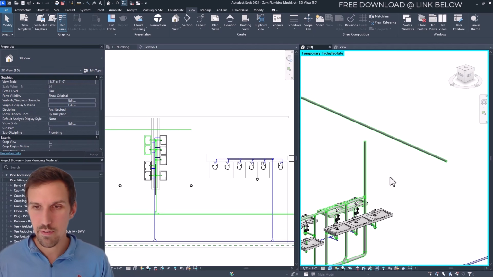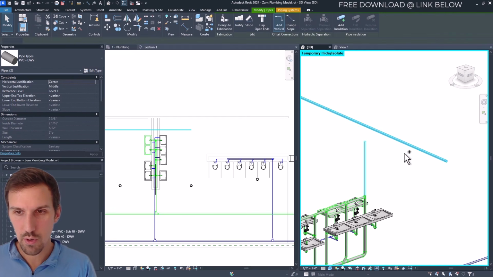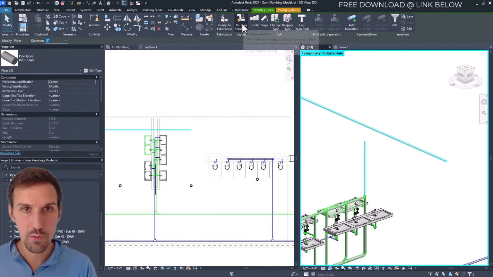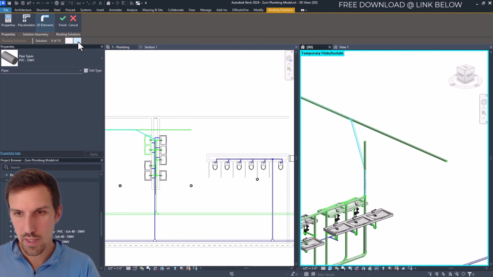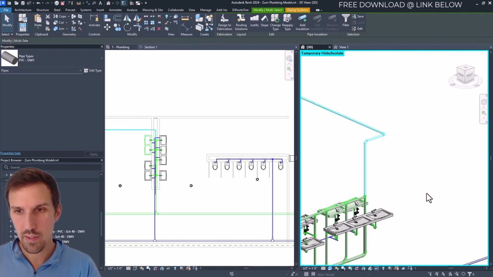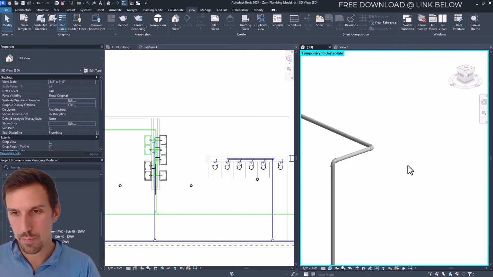Now here's a little trick for you guys. Anytime you have two pieces of pipe and you want to connect them together, you can use a command. So if I hold Control and click, you can see I have these routing solutions up here. If I click, it will kind of give me some routing solutions. So it's kind of fun. So we can kind of go through all of these and just keep clicking. And you can see the different solutions come up. There you go. That one looks pretty good. We'll click the finish button and look, it automatically connected it. Now it got rid of this piece, but that's okay.